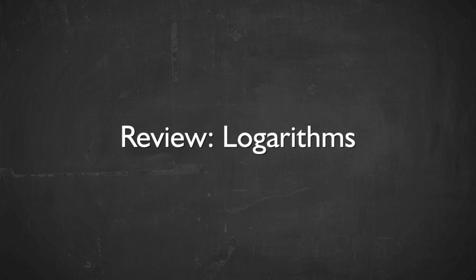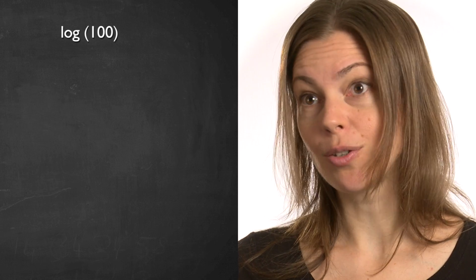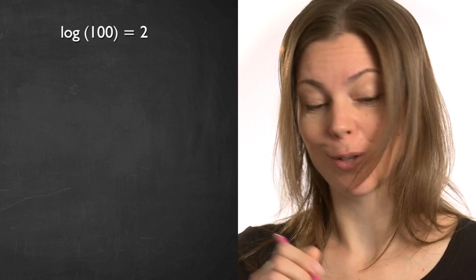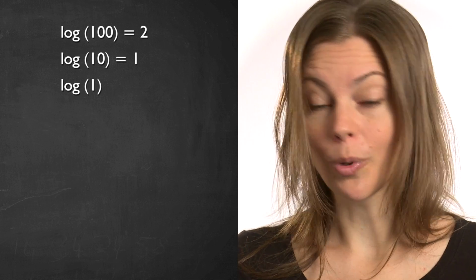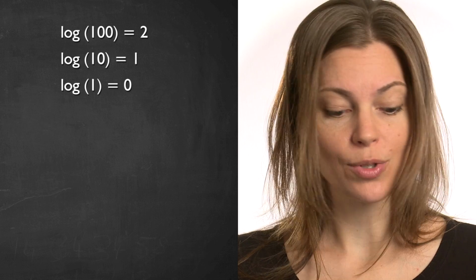Next, we're going to remind ourselves of logarithms and exponentials, and both of these are basically the scientist's way of dealing with a lot of big numbers or small numbers or a lot of zeros. So logarithms is another way to say the order of magnitude of something. So the logarithm of 100 is 2, so we just count the zeros. The logarithm of 10 is 1. The logarithm of 1 is 0 because there are no zeros.